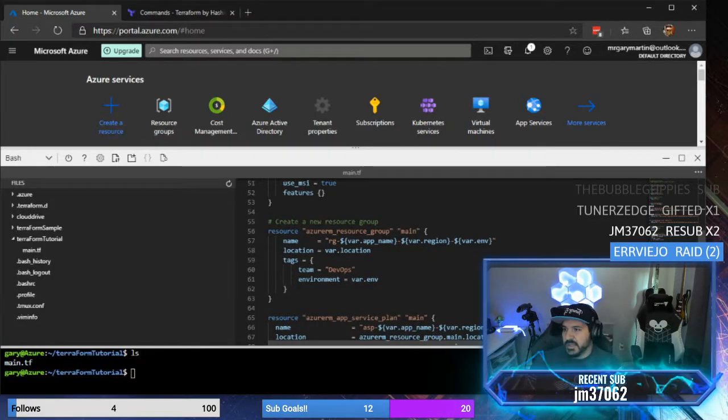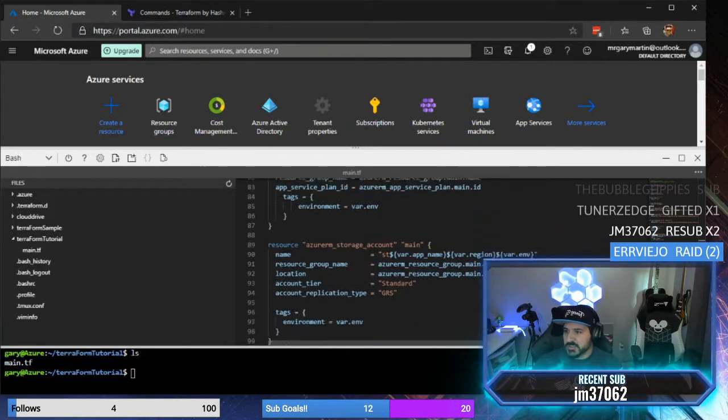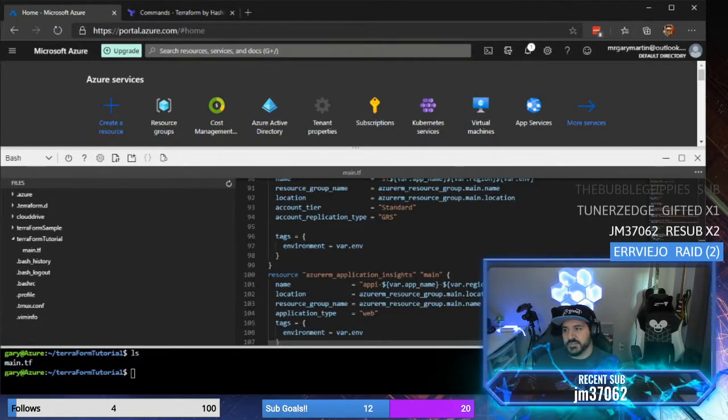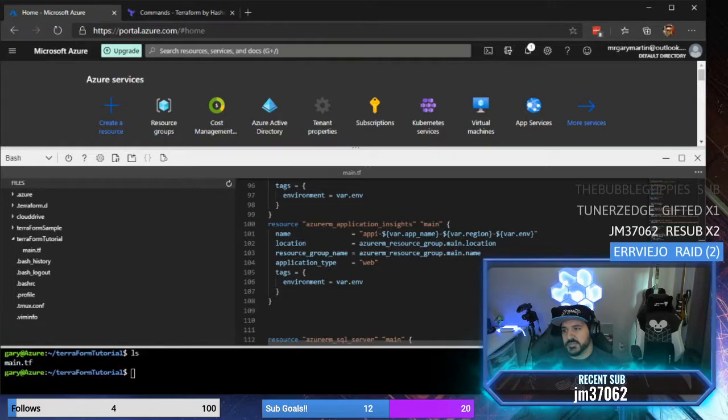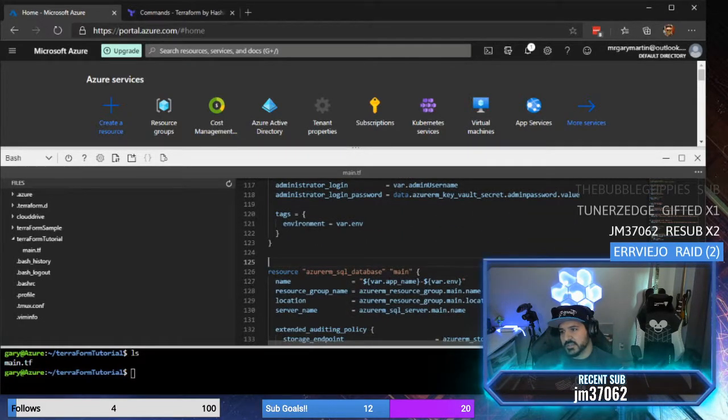One of the cool things that I did add to this is tags. You can add tags like, this is the DevOps team. This is really good for helping people figure out what assets go where when they're looking at billing and stuff like that. And you've got environments. Environments is important because you want to be able to say this is the dev environment, this is a production environment, and quickly filter for environments based on what you're looking for. So we've got a SQL server, SQL database.